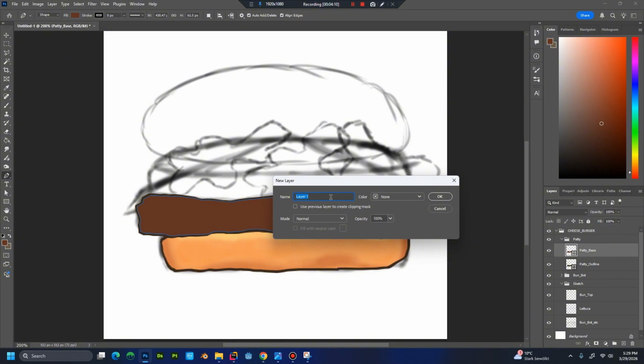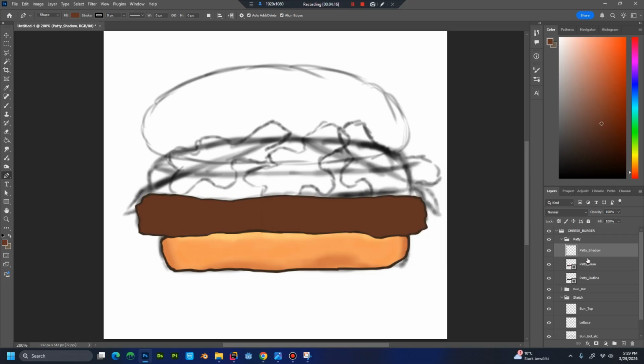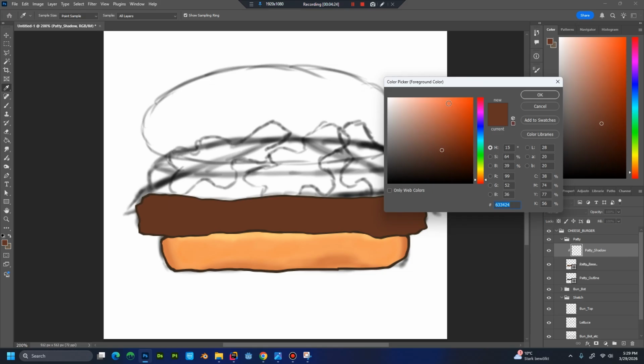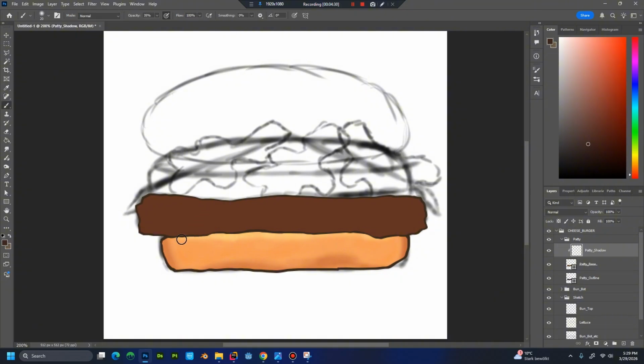And here, just for the patty, we can call this patty shadow first. And again, put it as a clipping mask to the base layer. Go to the color and pick the shadow layer's color to this value and switch to the brush. Again, we can mimic the same shape that we did for the bottom part of the bun to keep it consistent. So again, my opacity is at 35% and I'm on the soft brush. So, light and shadow game.